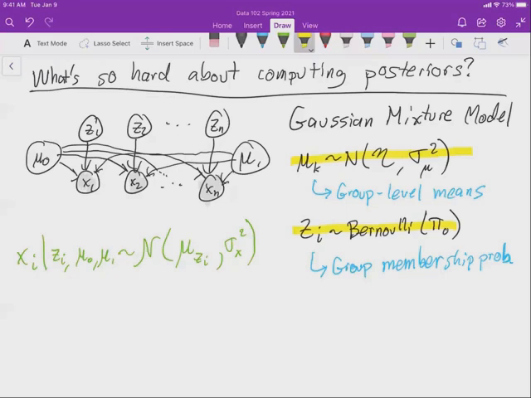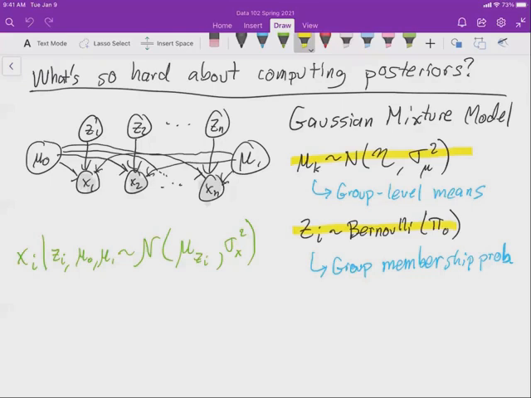We talked about this example for heights, but you can model any kind of data this way, any data where you imagine there are different groups and the observations are normal. So the things I've highlighted are our priors. We have mu k, where mu0 and mu1 are each normally distributed, and this is the group level mean, the average height for men or the average height for women. This is our prior distribution, what we think it is before we observe any data.